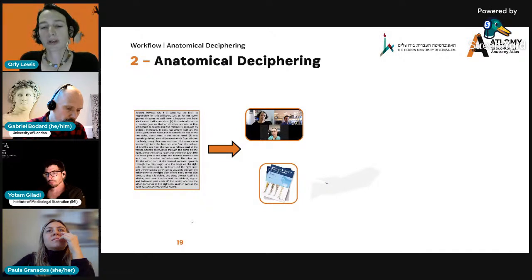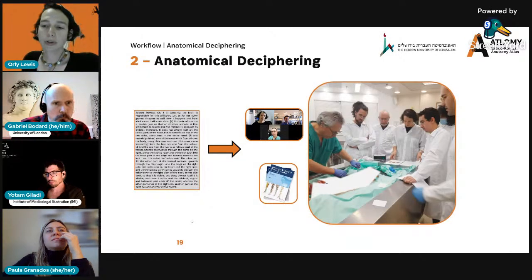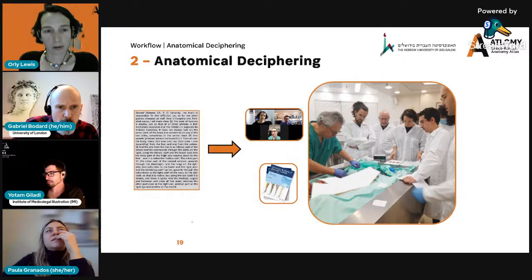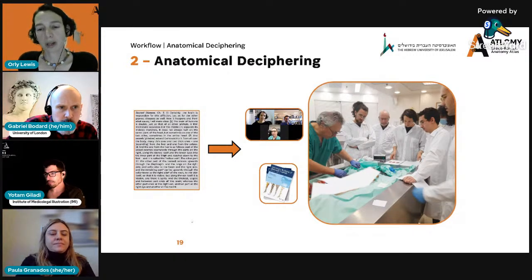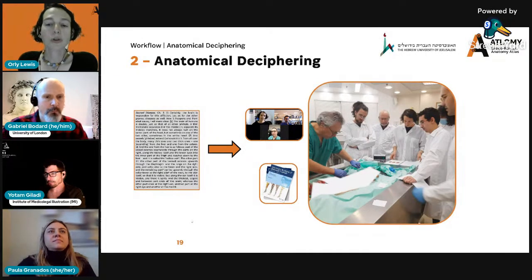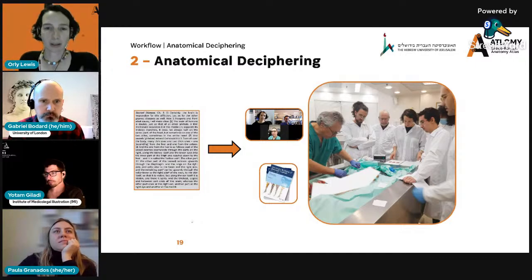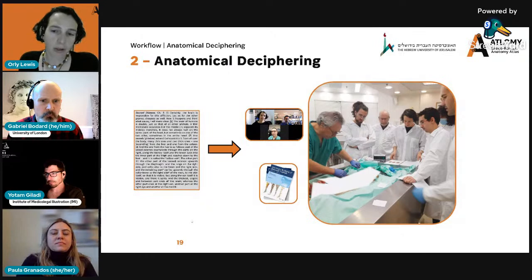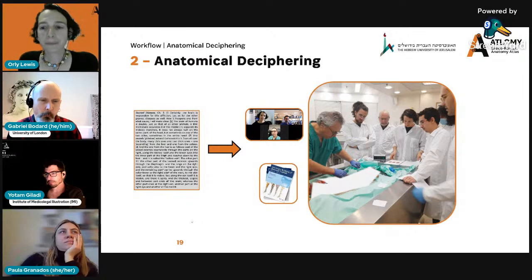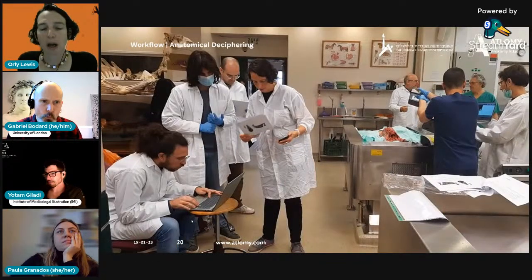We also do it through looking at books together, but we also do it by dissecting together and looking inside the animal as the ancient authors tell us to do it, or trying to really identify what they're describing, even if we didn't find it in the textbook, or our anatomists and our veterinary or human surgeons cannot understand what the ancient text is describing. So there's a lot going on at the lab when we are dissecting.